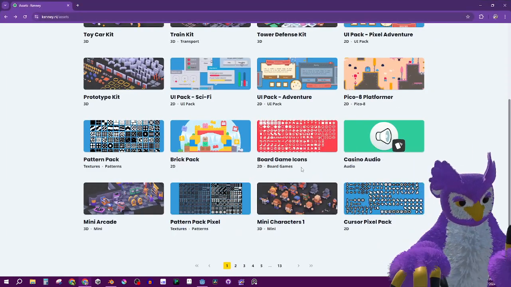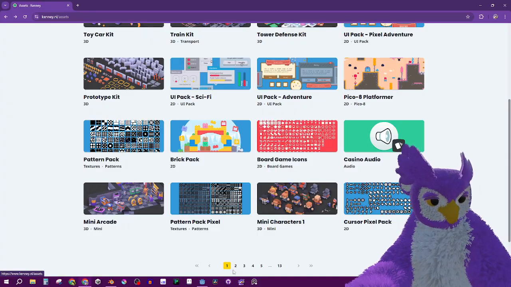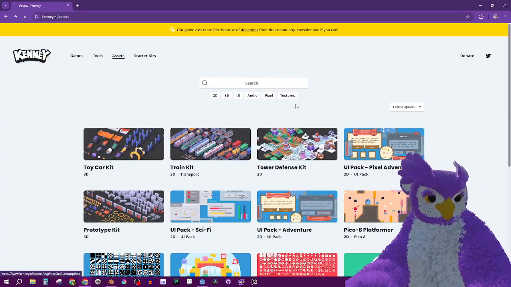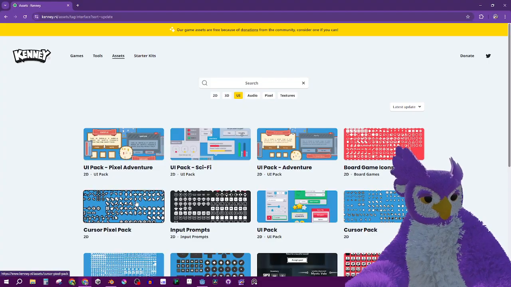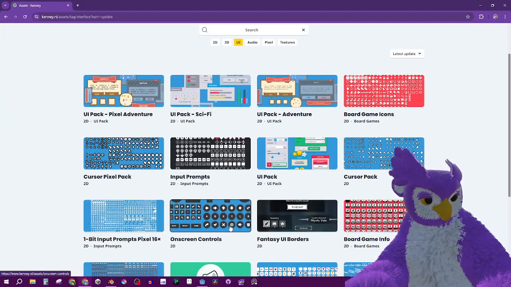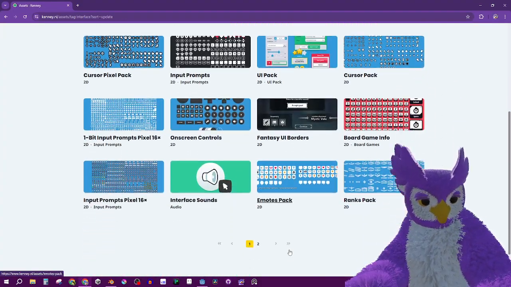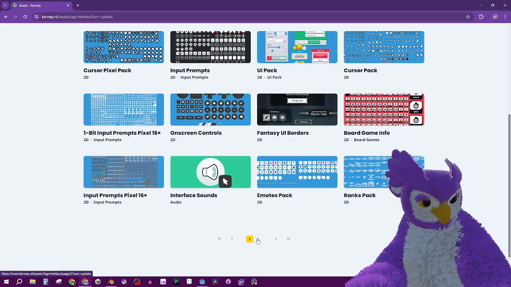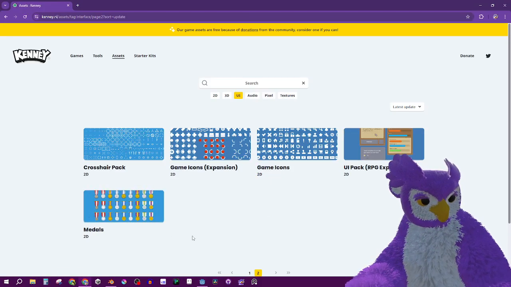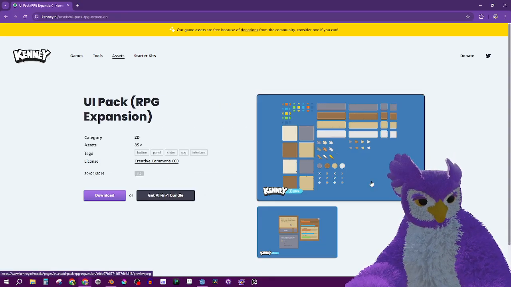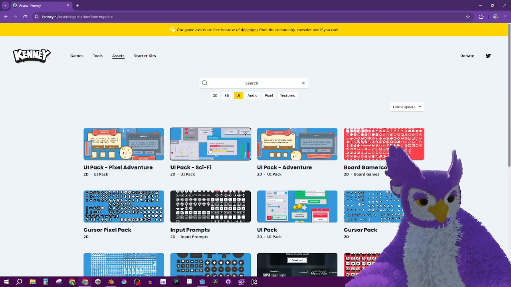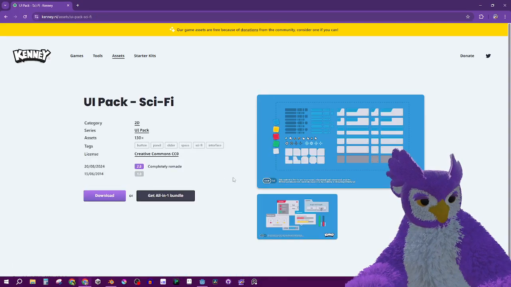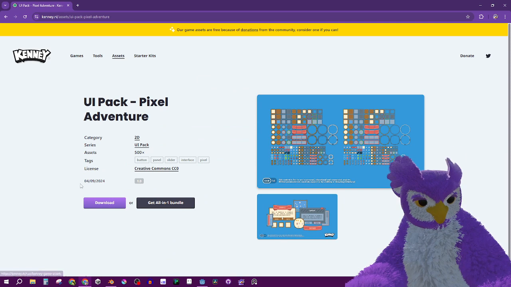Let's see if we can find what we're looking for. So there's like health bars, but I'm not seeing a heart icon.